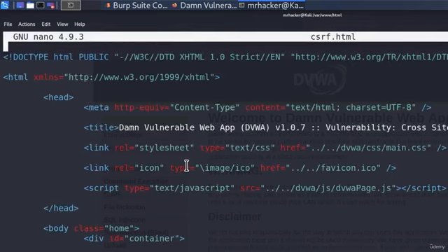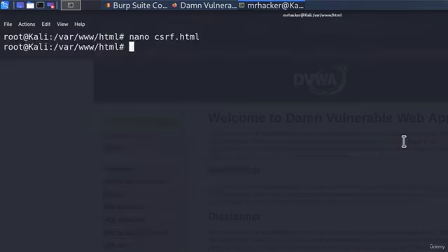Now that we have the CSS code right here, we can save this, but it will still not work if we don't change the file location inside of our code. Because if you take a look at right here, where we add the CSS file, it is still the location on our Metasploitable machine. And since we have it in the same directory as our HTML file on our Apache2 web server, we can just remove the entire path and leave just the name of the file, because they're both located in the same directory, so we can just leave it like this. Then we can save this.